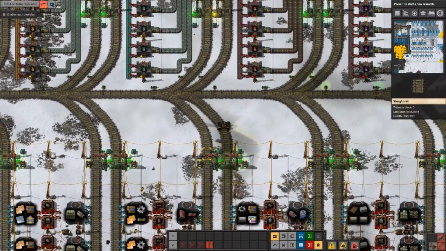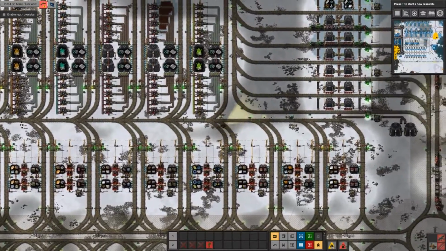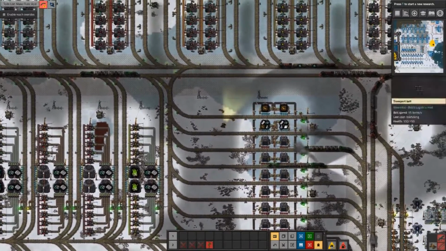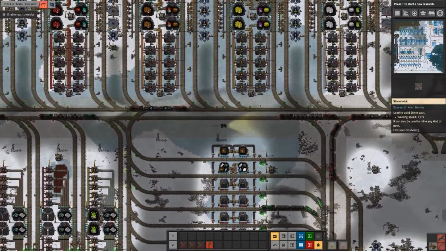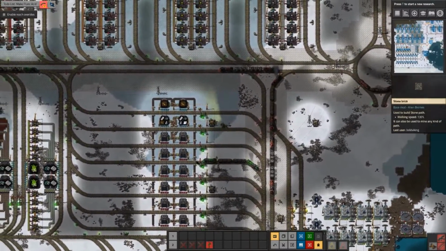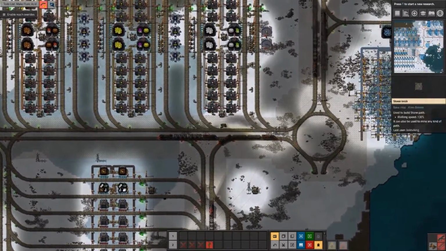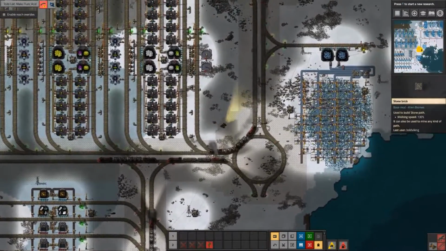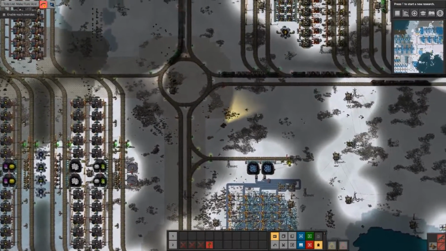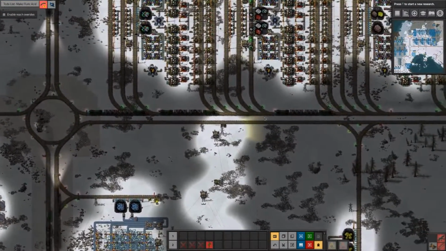I just thought there were signals missing, but they're down here. So, moving up and over, let's go to our acid plants. There are way too many trains over here. Scoop, scan. Get out of here. And yeah, we could concrete it up. Maybe we're going to do that for the train tracks.